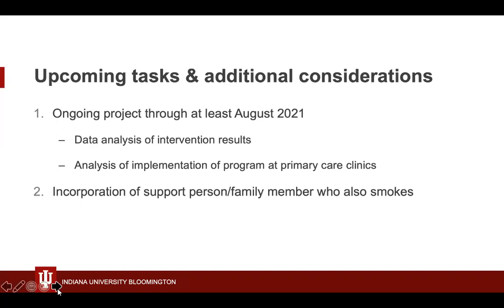Also, what I mentioned before, the incorporation of a support person or family member, that is one thing we initially wanted to do with this study. Hopefully, this is something, an intervention that could be tried in the future, or a way to improve or test some different strategies as well, in addition to the financial incentive part of the intervention.